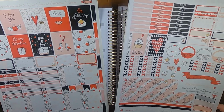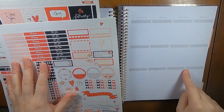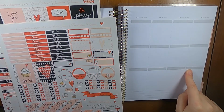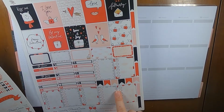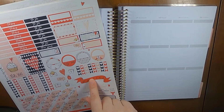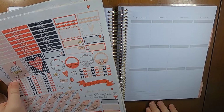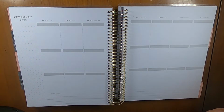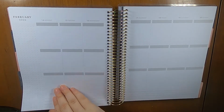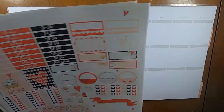So my plan is to put down the headers. I'm going to do today along the top, then the pink in the middle, and then to do on the bottom. I'm going to stick down these full box checklists. I'm going to stick down the bottom washi. I'm going to stick down the washi banner. I think that's all I'm going to do before we chat. I'm going to put all those things down, kind of speed you through all of those boring bits, and then we can come back and do all the interesting bits. So I'll be back in just a second.